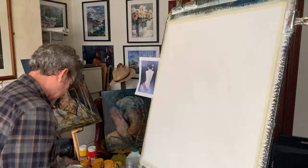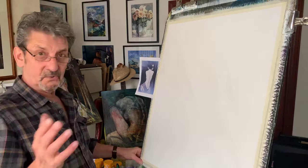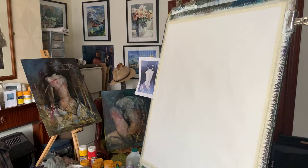Okay, and I'll just keep going until we get something similar to that. And then you can add or take away anything you want. You know, it's all about you creating something and not just copying. Okay, and that's what I want you to do, actually. This technique is the technique of layers, so if you do it wrong, you probably destroy what you've already got too much, so you can't get it back. But you just have to be careful, don't you?